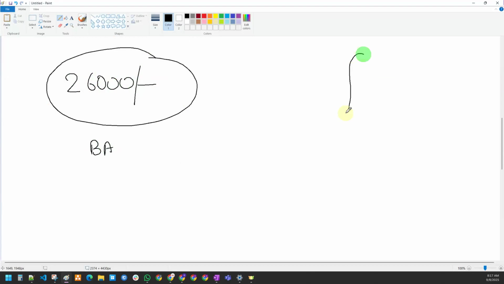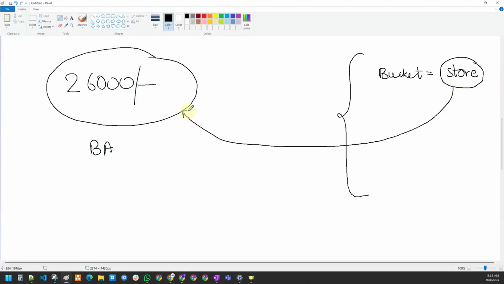Whenever you start creating a resource, for example, I created a bucket for storing data, I'm storing some data here. That means you are using resources from the Google Cloud Platform. The moment you do any activity, the amount will be debited from here, and will keep on debiting.